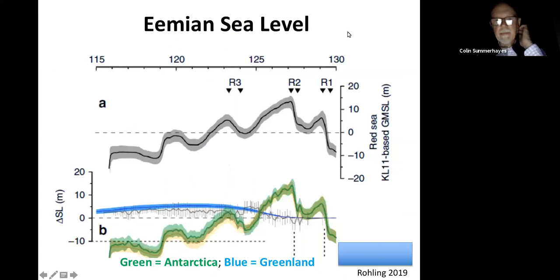So let's look at what happened in the Eemian, when the average temperature was about a degree warmer than it was in the Holocene. Here at the top in black is the sea level represented from sediment core analyses in the Red Sea. This is the work of Eelco Rohling in a paper published in 2019. Zero represents today's sea level. Starting almost 130,000 years ago, the sea level started rising. It went through a dip and then got up to, if you read across the scale, 15 meters above today's level. Then it declined down to about today's level and rose again to around 5 meters.